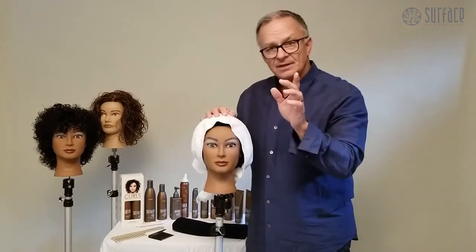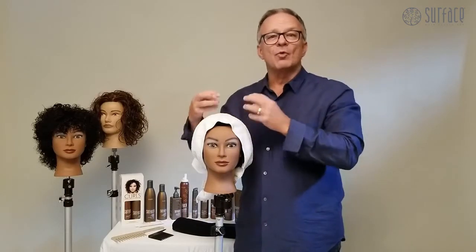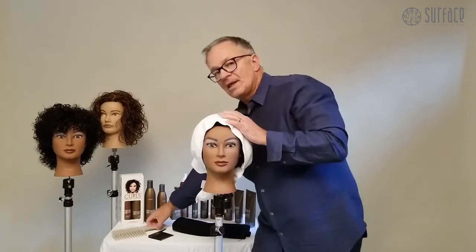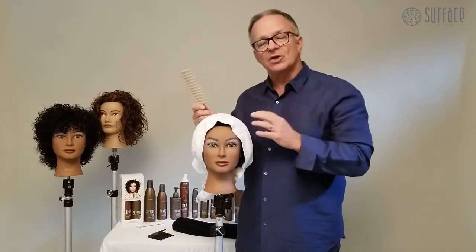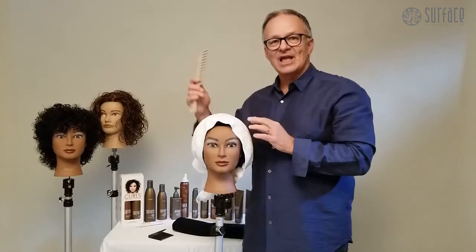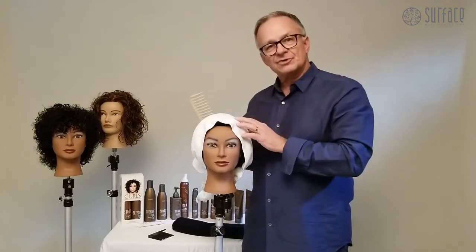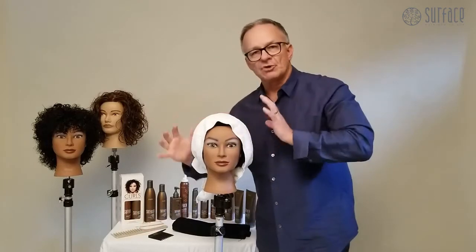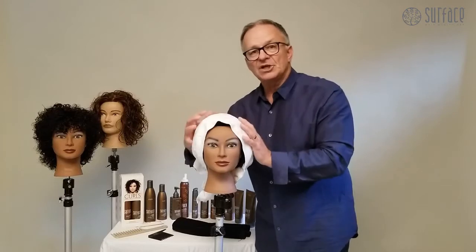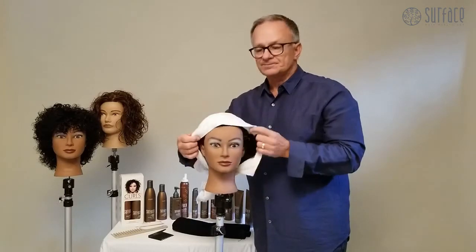Key point, in the shower, the Masque is applied to hair that tends to have more tangles to their curl, and then take it, squeeze the mask in the hair, leave the curls mask for your 60 seconds, and then comb it through right in the shower. That's on your extreme bases. Please never ruffle dry your curls. We haven't here. What we've done is we've just squeezed the moisture out.